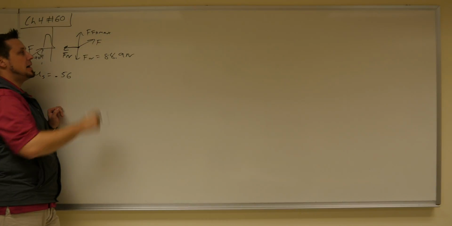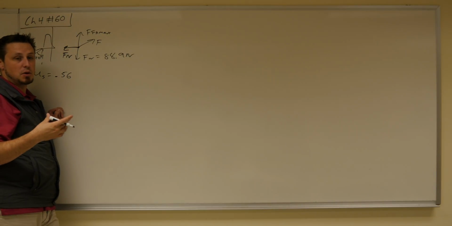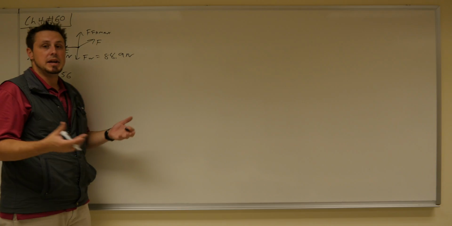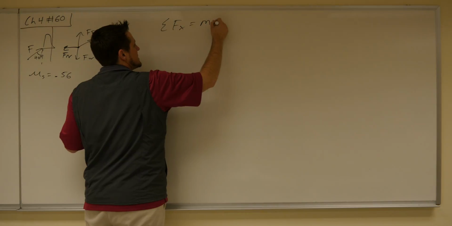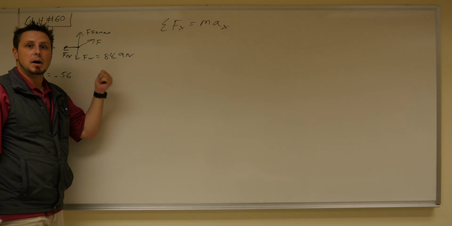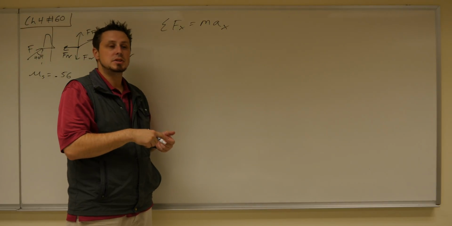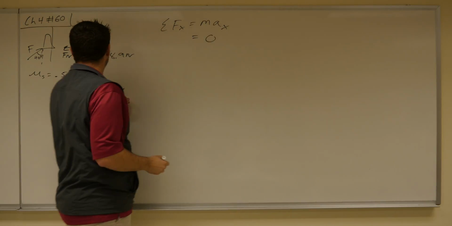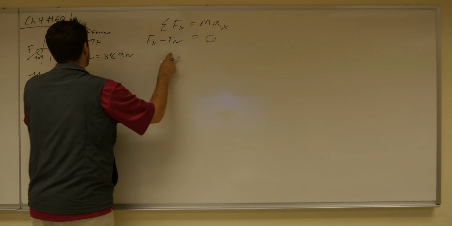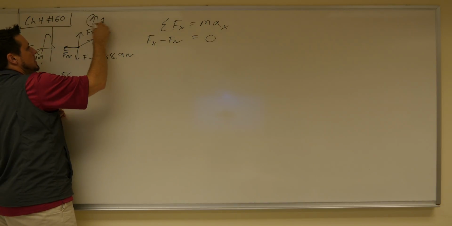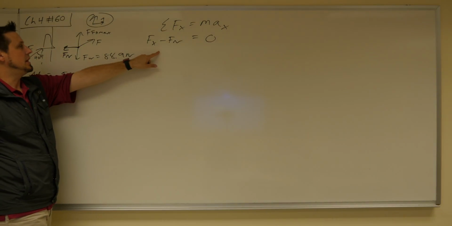Now I'm going to go ahead and sum forces, and hopefully we'll be able to solve for F. To get what F is, I'll need both components of F so I can put it back together and get the overall force. Doesn't matter what direction you start in, I'm going to go ahead and start in the x direction. So we're going to sum the forces in the x direction equals mass times acceleration in the x. Well, good news, the book is not going anywhere, so our acceleration in the x and in the y direction will both be 0. That'll make our math life very easy. So we'll have Fx minus the normal force equals 0, and I'm doing standard: up and right is positive. So Fx, the x component of F, is to the right, and the normal force is to the left.